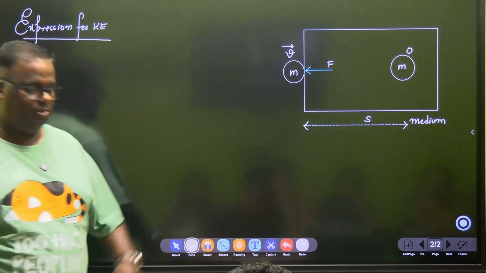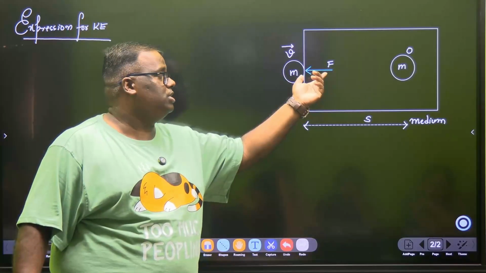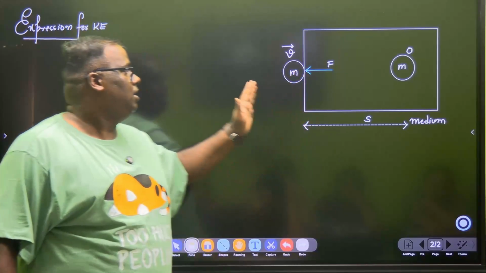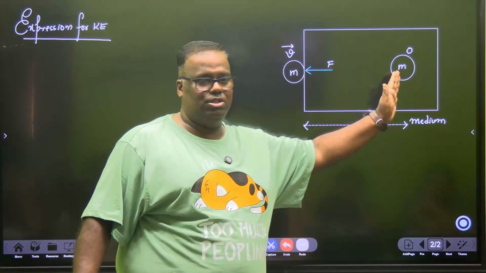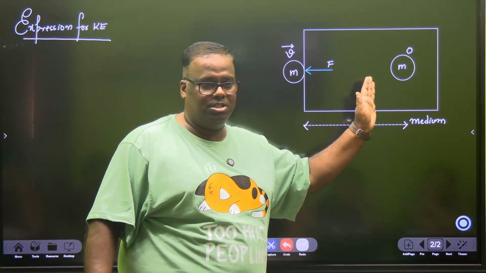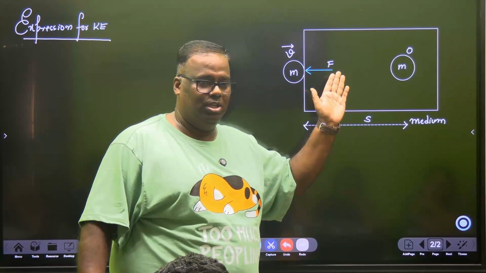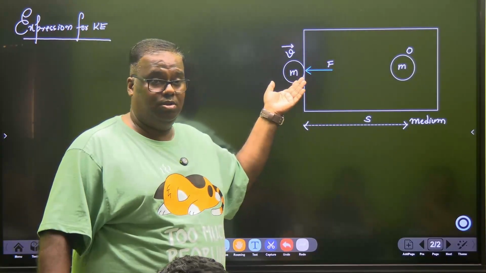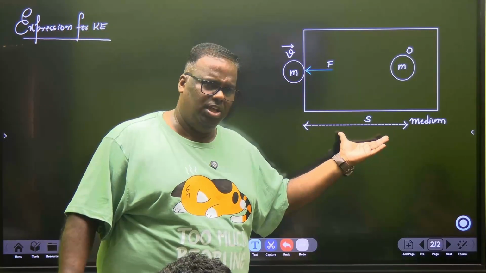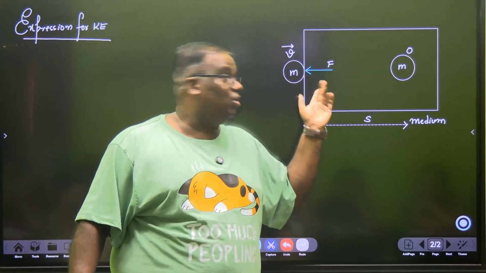Have you understood? Right. Now, as soon as the body gets inside this medium, this force starts obstructing the body. So if the body still travels in this direction, the body must be giving a force which is equal and opposite to this. Then only the body can come inside. So the body comes inside, and in this way, the body must be doing some work. What is the work? The force with which the body is entering multiplied by this displacement. If I can calculate this work, this work is nothing but the kinetic energy of the body at this moment.